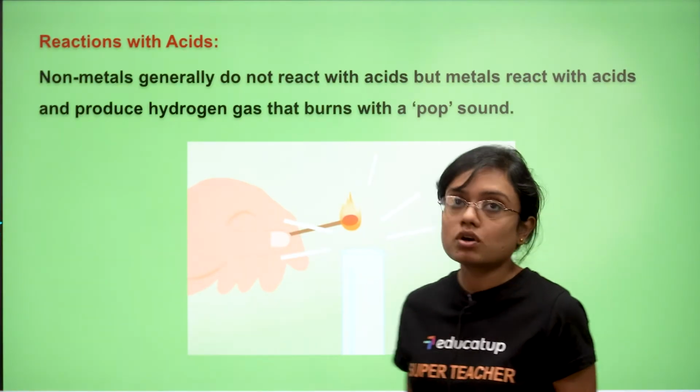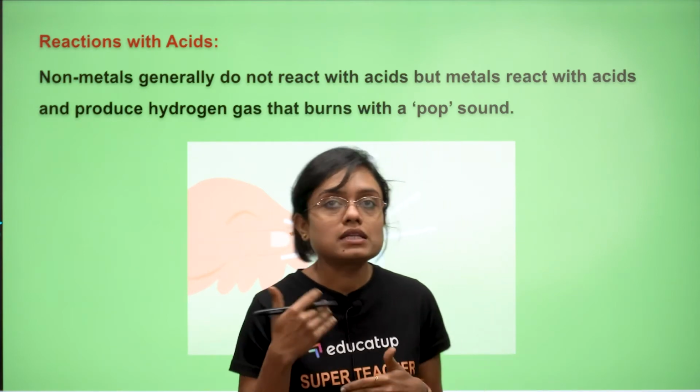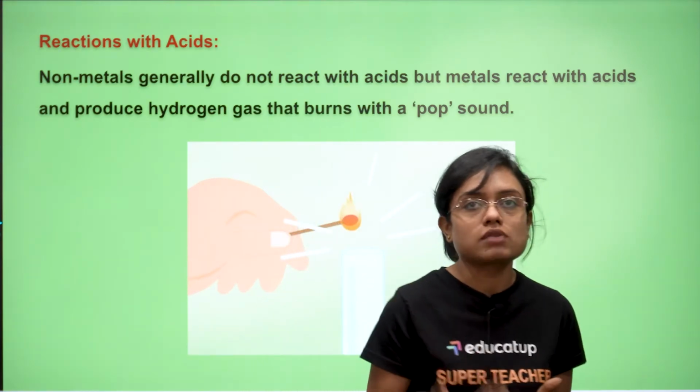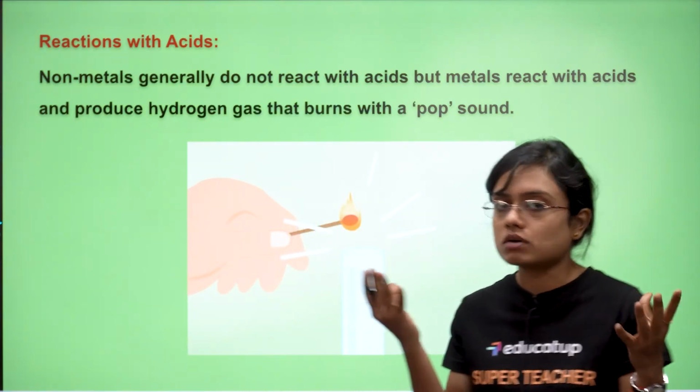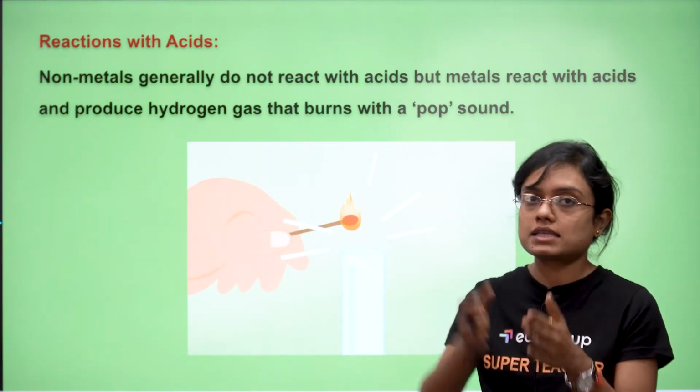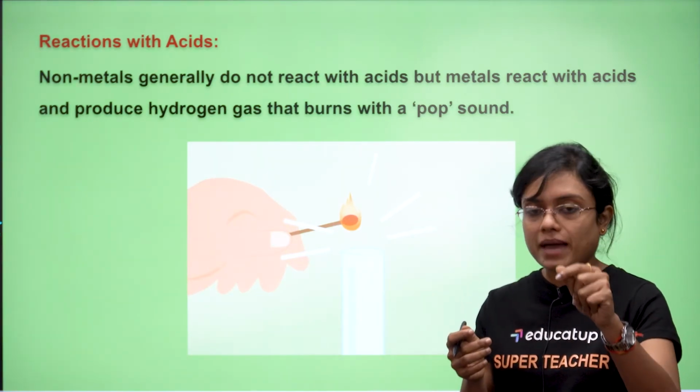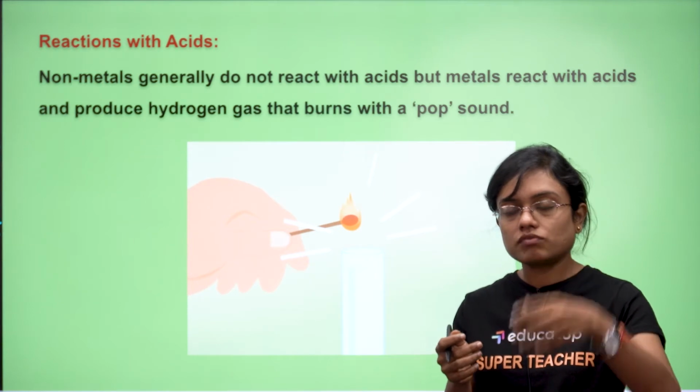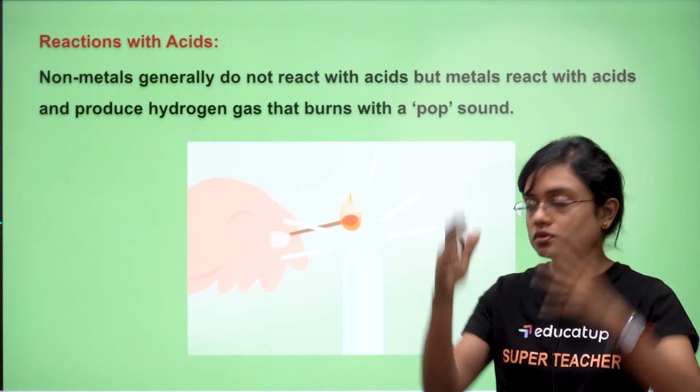Reactions with acids. Non-metals generally do not react with acids, but metals react with acids and produce hydrogen gas that burns with a pop sound. That means if you put a metal and acid together and you bring a matchstick near the mouth of the test tube, it will burn with a pop sound.